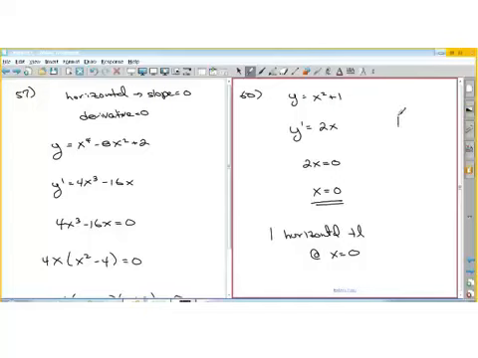All this function is, if you remember, it would be a parabola with an intercept at y equals 1. So it looks kind of like this. Y equals x squared looks like this, so it's just shifted up by 1. So you can see it has a horizontal tangent line here at the bottom.